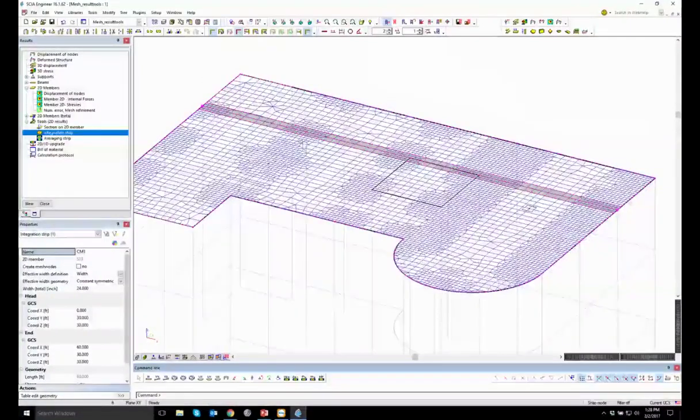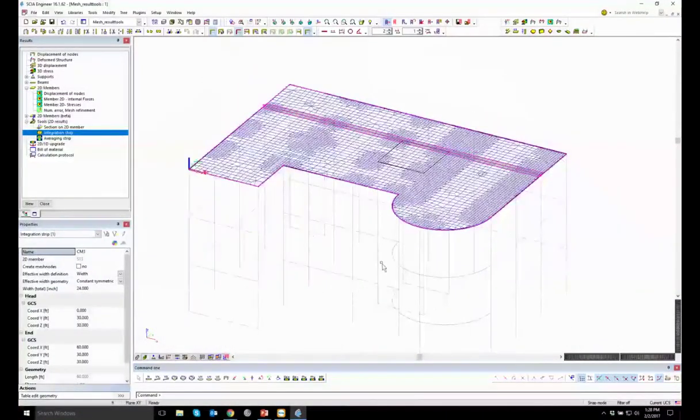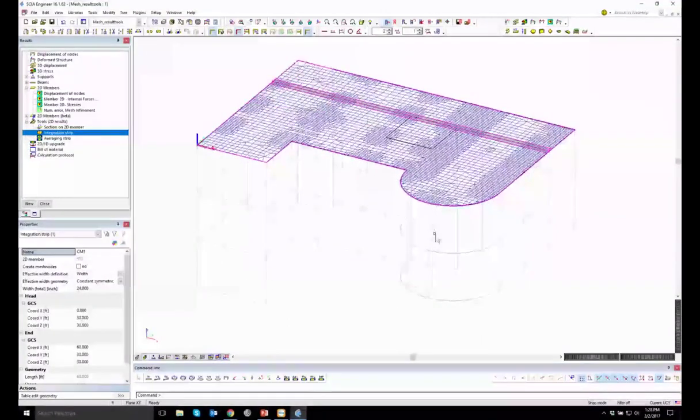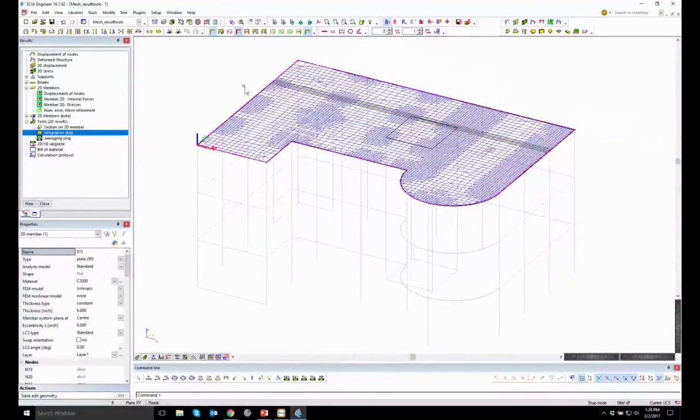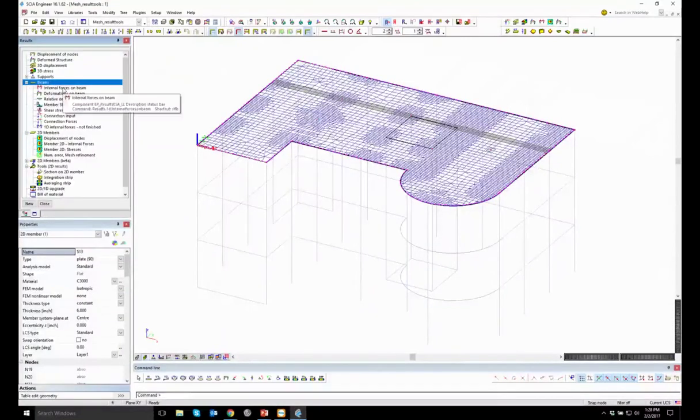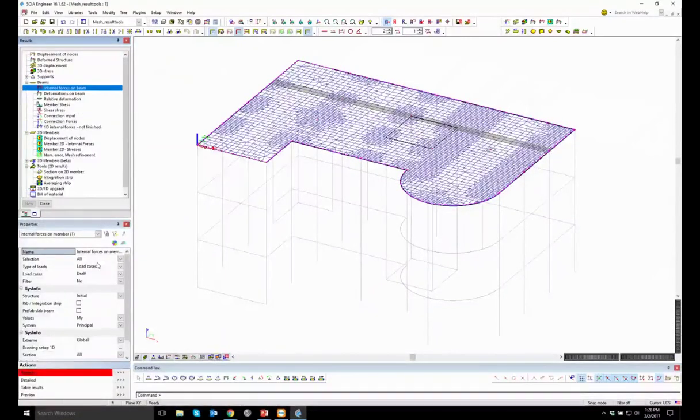While I'm doing this, I'm going to select this slab just so we can see only that slab, and I'm going to put everything else in a view where we can see it, but we can't select it. Now if I want to look at the results for this integration strip, I choose a beam result. So I say internal forces on beams. And I can say, for maybe the live load, so there's a surface live load on this particular slab, I want to look at a rib and integration strip result for moment.